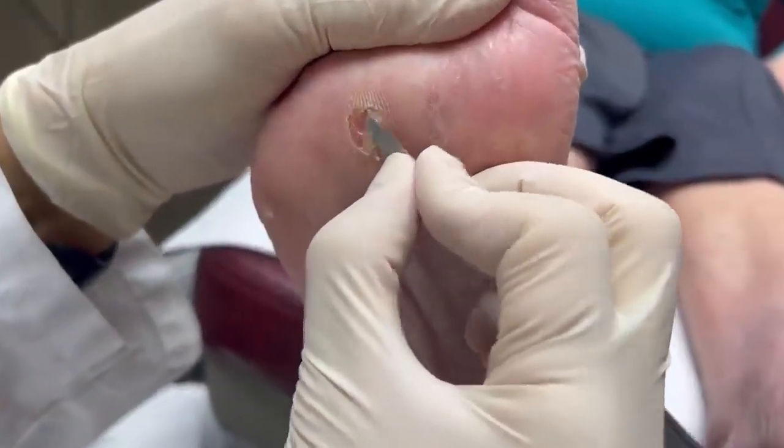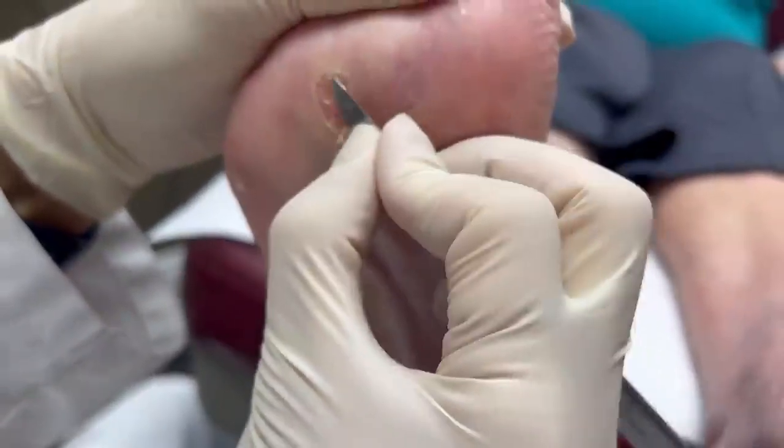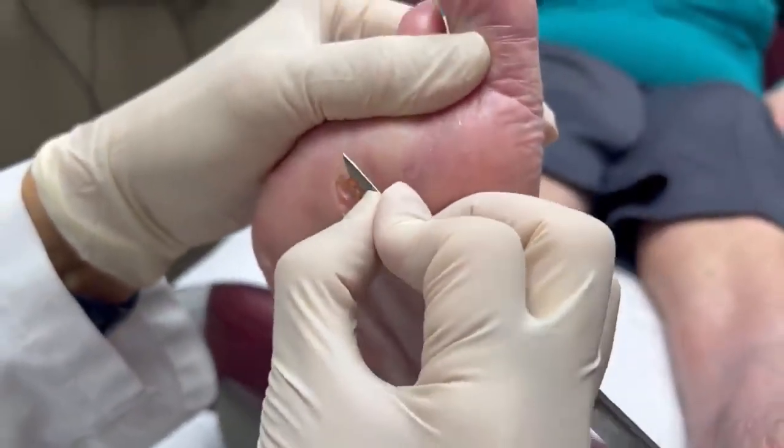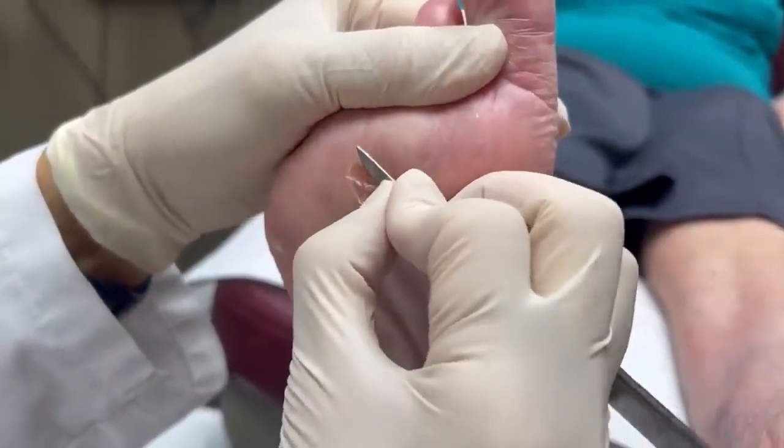Well, there's actually 2 of the little corns here. So you can see that I got both of them down pretty well here.